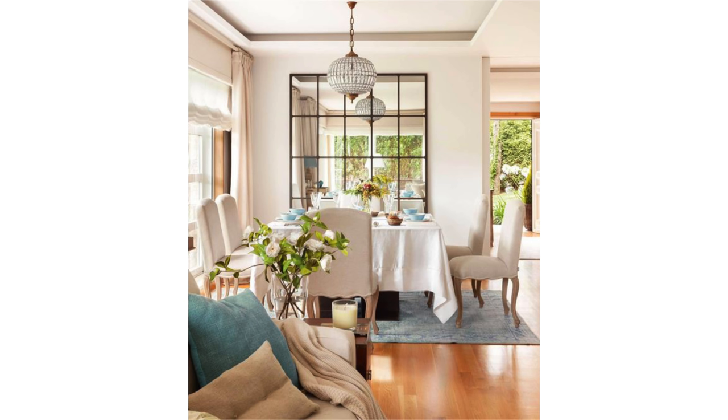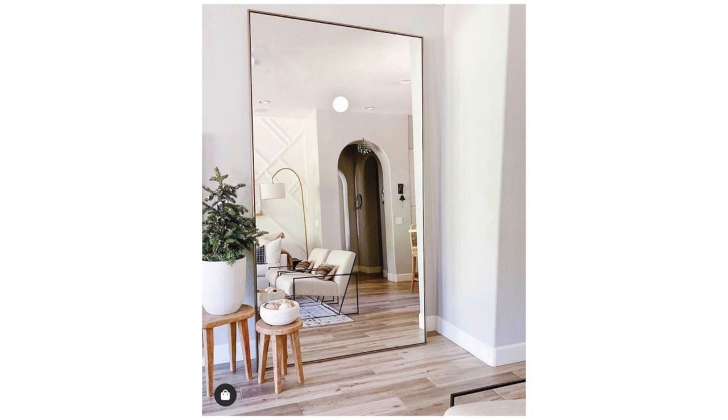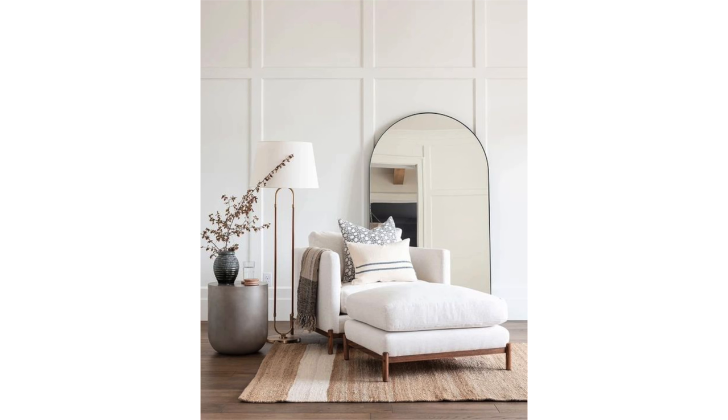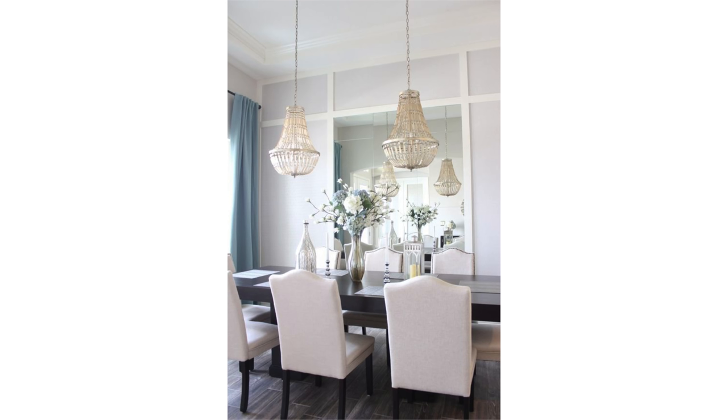Another easy trick to adding more light in a room is by adding more surfaces that reflect light. Mirrors are a great way to reflect more light — adding a mirror across from a window will help reflect natural light back into the room. Full-length mirrors are great illusion-makers, making rooms feel much larger than they are. Strategically placing mirrors behind or near lighting will also do the same — mirrors in a dining room are a great example, where the light from a chandelier or pendant is reflected, making the room brighter overall.